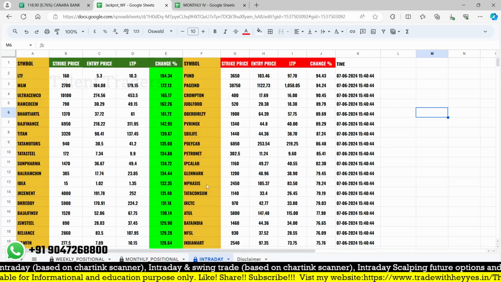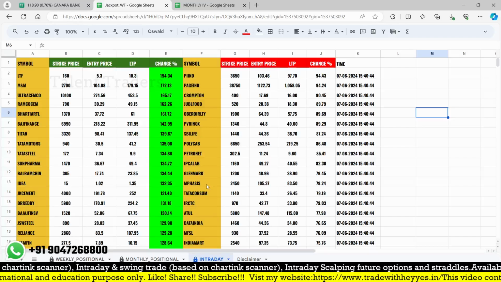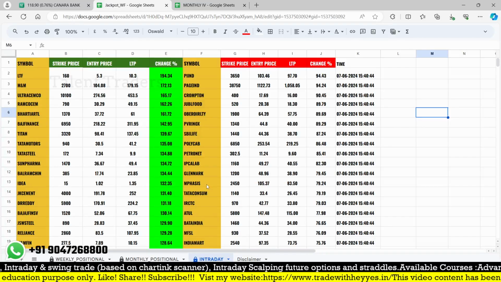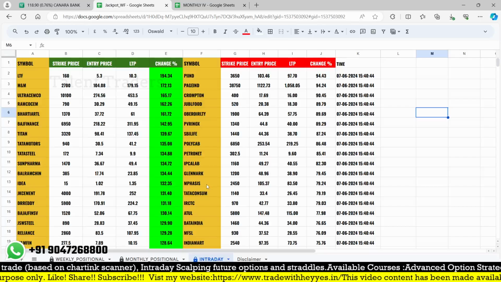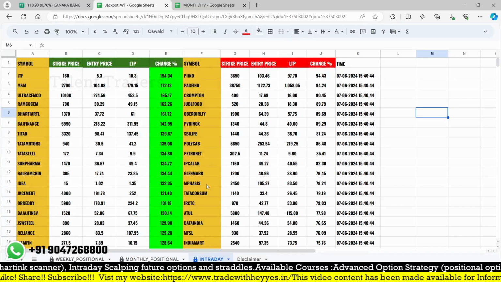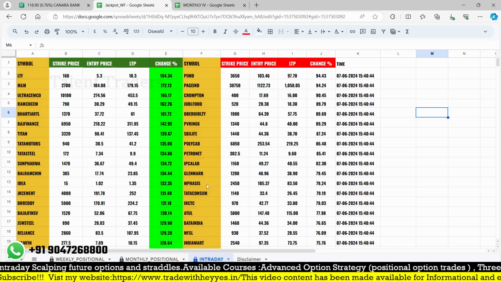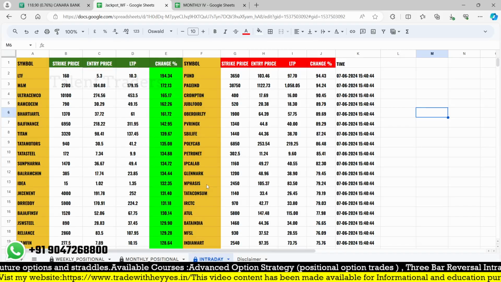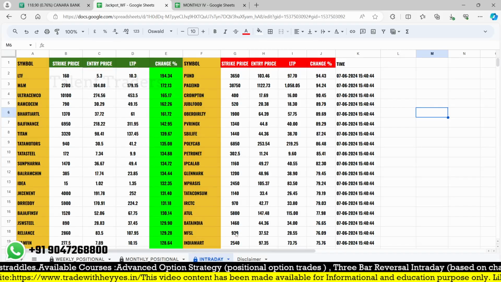But mainly I'm just picking some 3 to 4 stocks from this scanner, which help me find some trades. Like today I was focusing on Titan, TCS, and one more stock that had not moved, Ashok Leyland. So I have already made a shorts video.